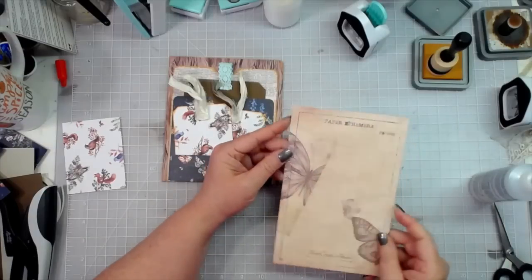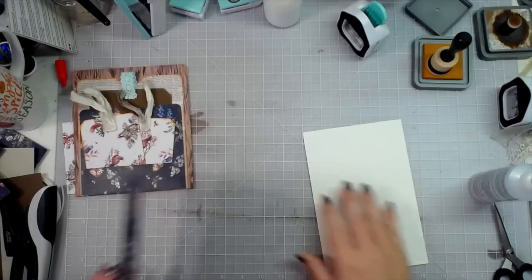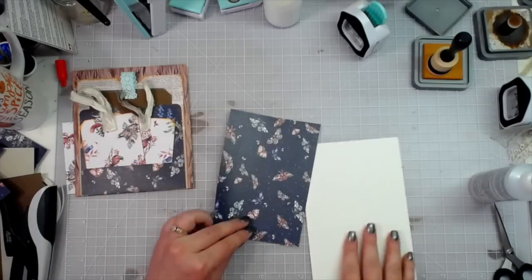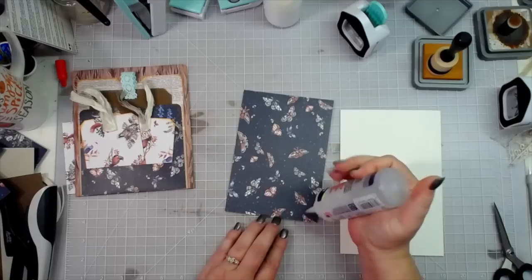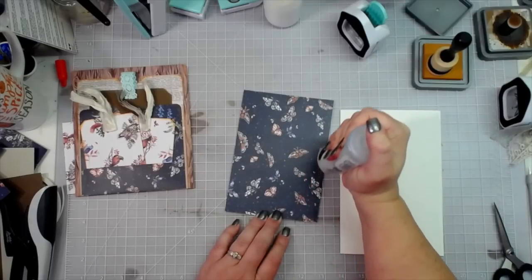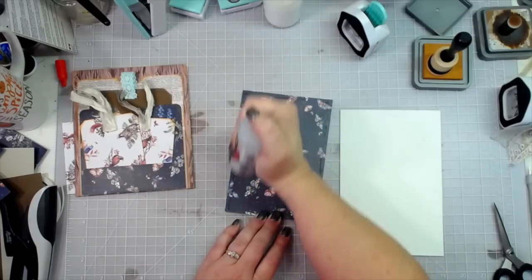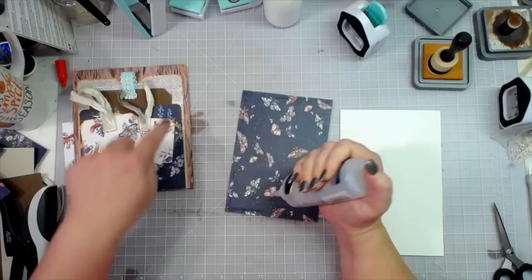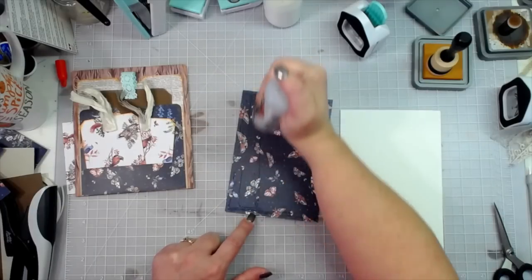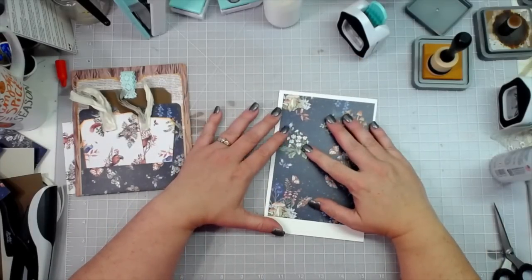So let's cover that up. I have this pretty backer board from one of the die cut packs that I had gotten, and so I'm going to use that nice backer board. That's going to be pretty. So let's put some liquid glue on the back of this, and then just kind of center it up on that backer board. Have us a nice sturdy piece. And y'all know what I forgot. I forgot to put a tab. I had said from the beginning I wanted to put a tab on there and didn't get it done. Okay, let's center that up. Okay.